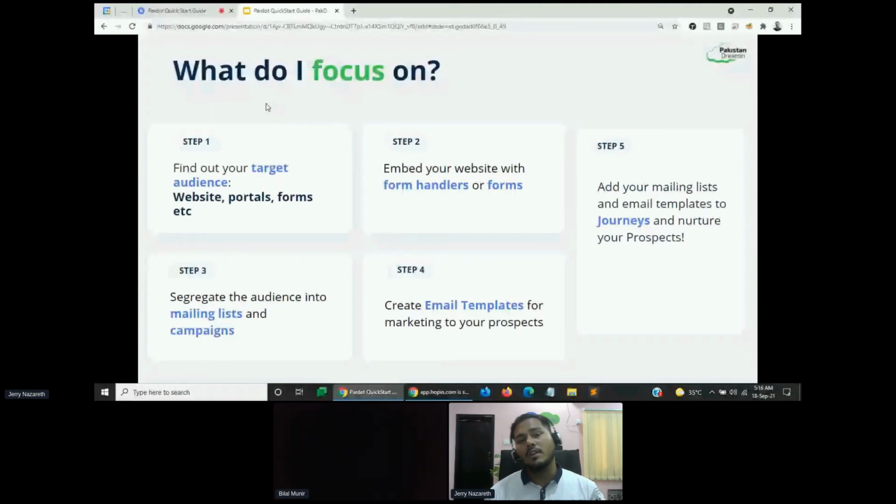So ultimately you want to grab your audience, and number two is actually building a platform for them to come through, right? So once you segregate your audience, you basically build a platform from your website. You can build form handlers, or you can build forms, either or.